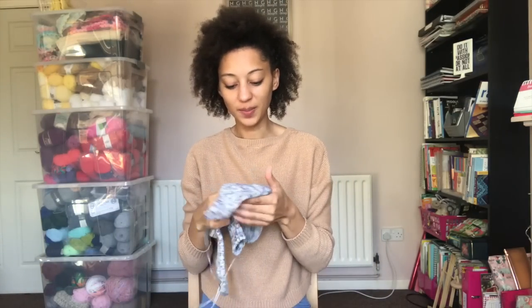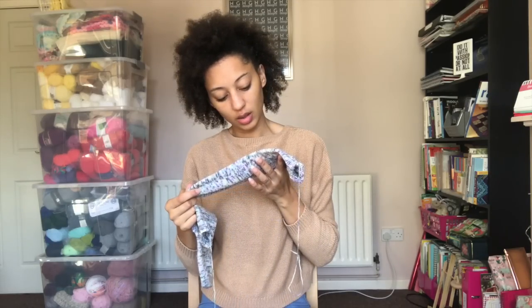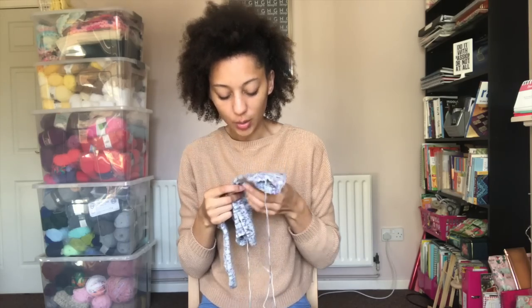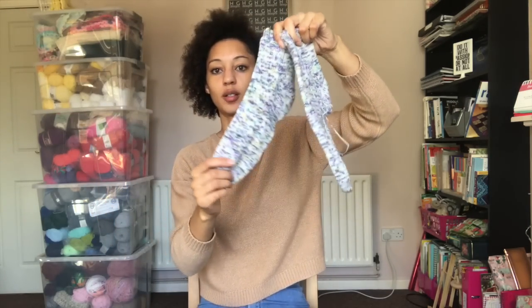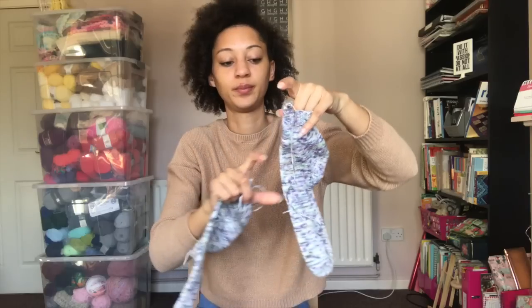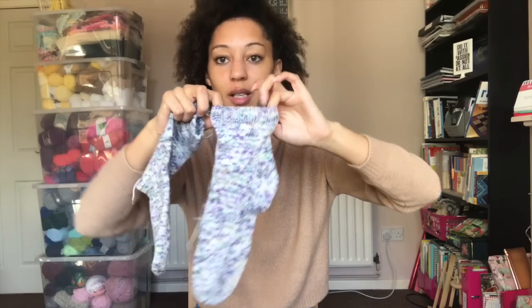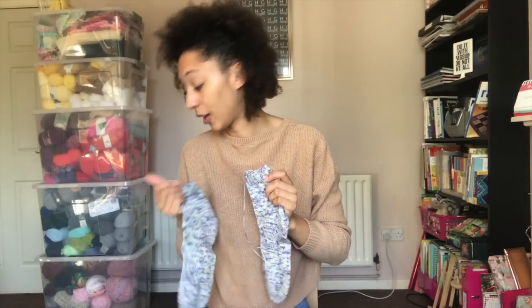And is this speckled? I think it's speckled yarn. It's like a cream base, but it's got lots of greys, purples, turquoises, and flecks of yellow in there. Just really, really nice. And I made an entire pair of socks, which I'm really, really pleased with. And they look so dinky. I only have dinky feet and I don't really like my leg and cuff to come up too high. I either make a really, really short cuff ribbing, or really, really long, like on the dotty socks. I don't like the medium normal ones.